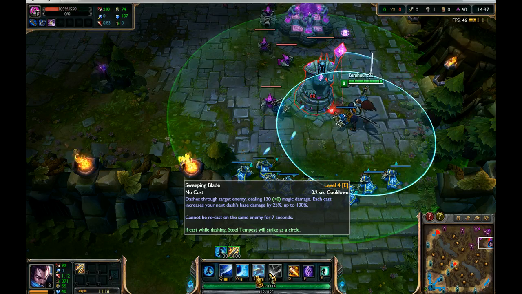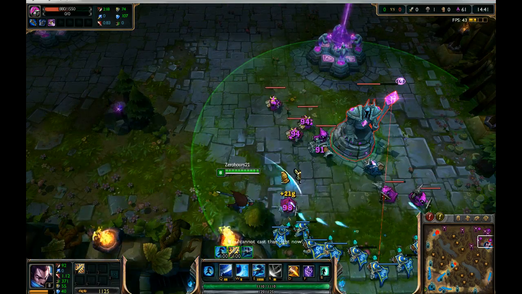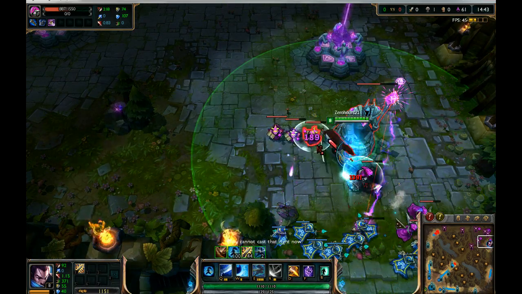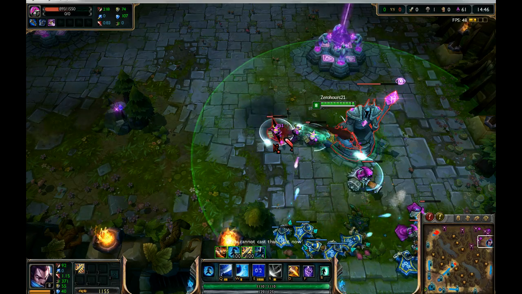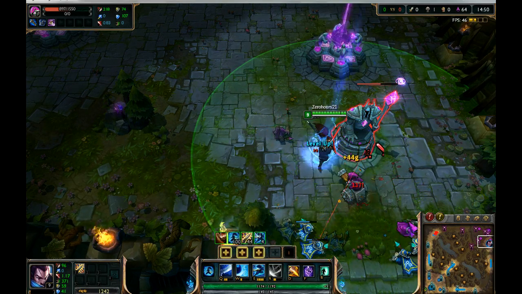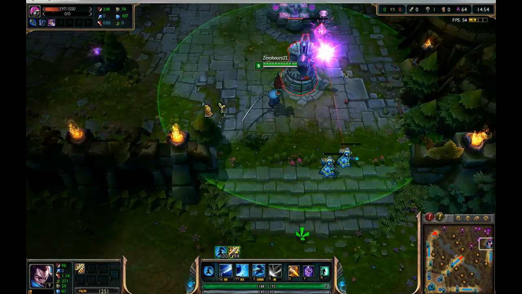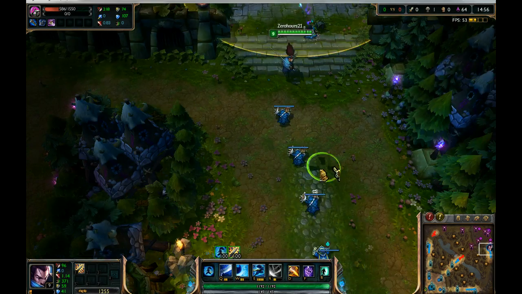I don't know the exact time, but you can't cast it on the same opponent more than every 7 seconds. As you can see, once it's marked, it starts to cool down, and I can't do it again. I have to manually attack them. It won't let me dash. You can't dash turrets, you can't dash allied anything. Yeah, so that's interesting. And then you build damage.